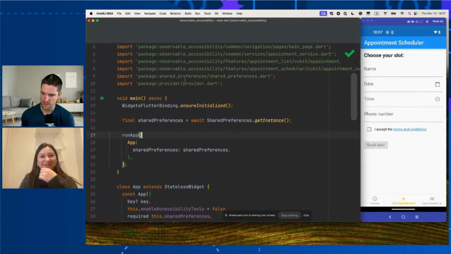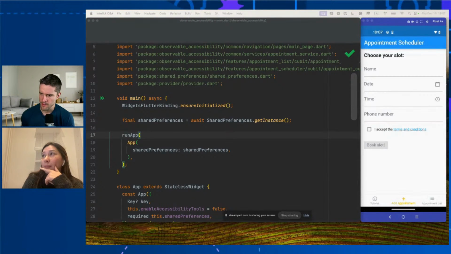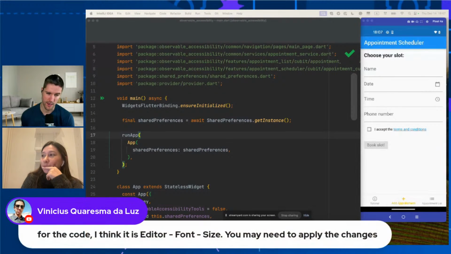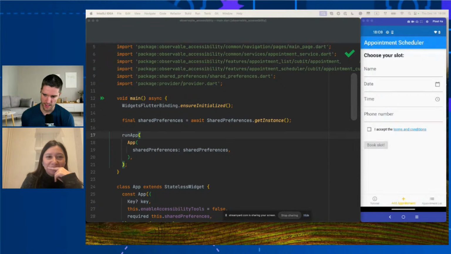Also, I'm continuing to scan the chat. Can you see the chat, by the way, Manuela, in the comments tab on the right? Yes. Okay, great. Editor font size. You may need to apply the changes, someone says, but I think you did that. Yes, as opposed to just hitting OK. But most people are saying that this is good, that they're happy with the font size.